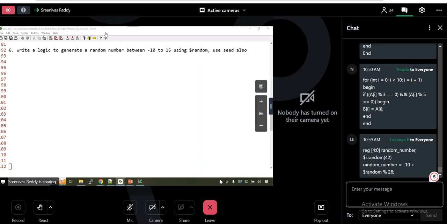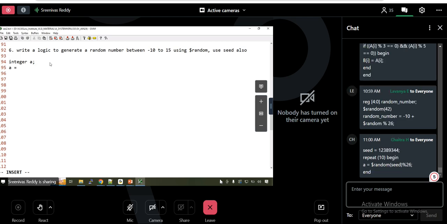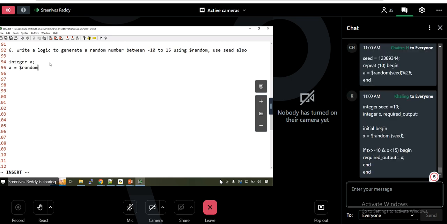Let me explain this. How this is done is: integer a, a equal to, if I use $random modulo 15, for example, what is it going to generate?